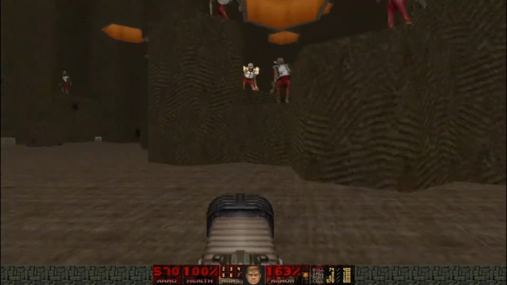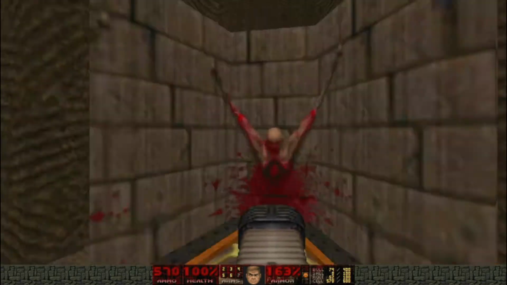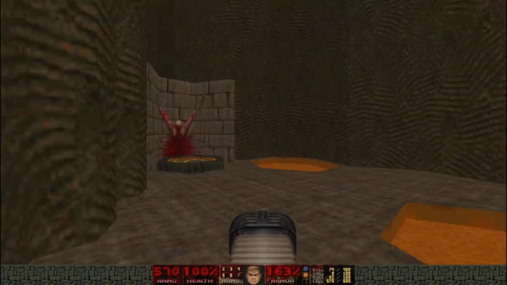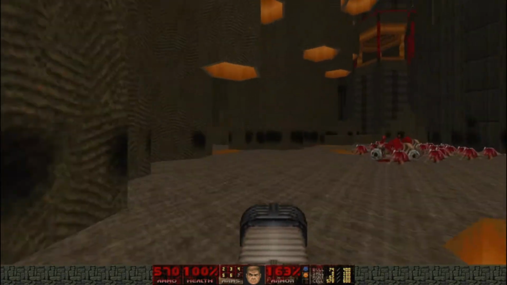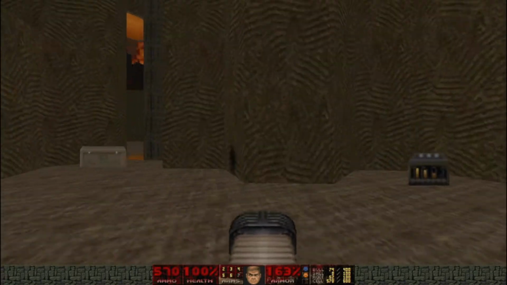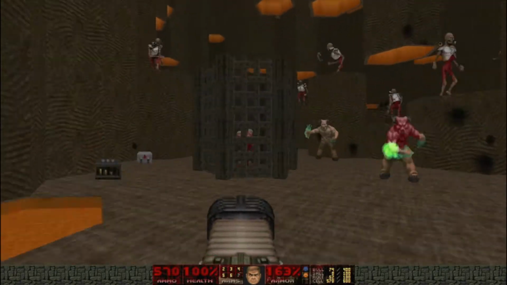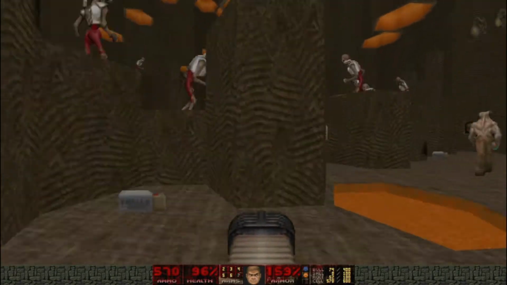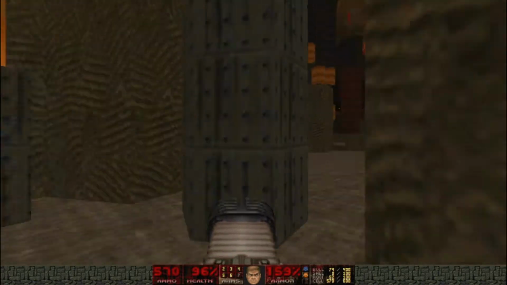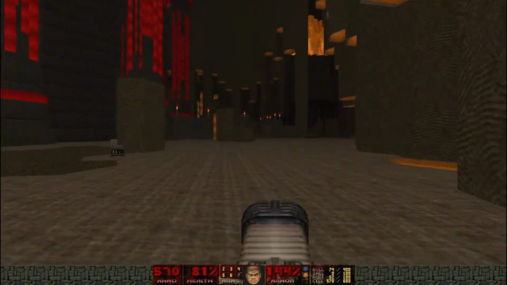Move out, back to where we came from, then go to the teleporter, grab the blue key, go back and quickly rush through this area, preferably without being hit. We should be able to get outside here. Fuck, we took the wrong turn. There we go. Yes, okay, now we are outside.